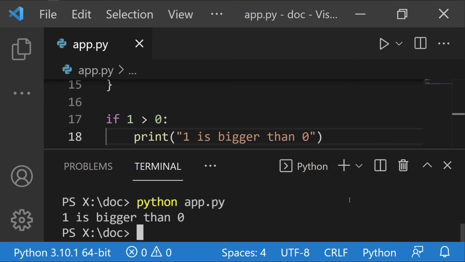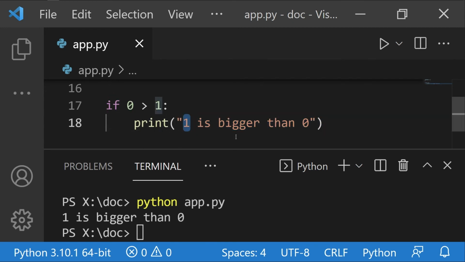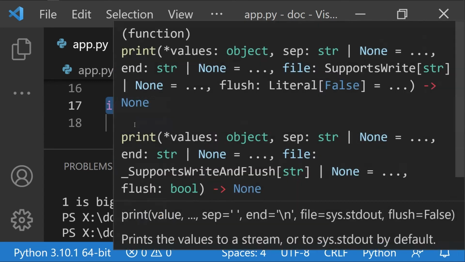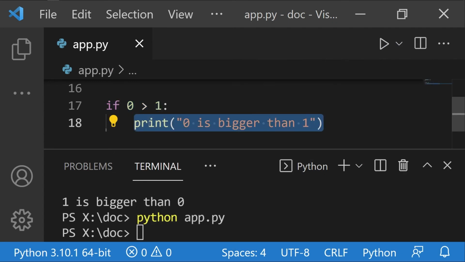Now, if I just reverse the condition, that is 0, is it bigger than 1? Of course, it is false. And what do you think will happen if we run the Python program? Well, we will get no output because 0 is not bigger than 1. This condition evaluates to false and this if statement does not execute this given block of code that is indented. So now you may have got why we have indented this block of code, because this is a piece of code which should be executed if this statement is true, which we do of course with the if keyword.